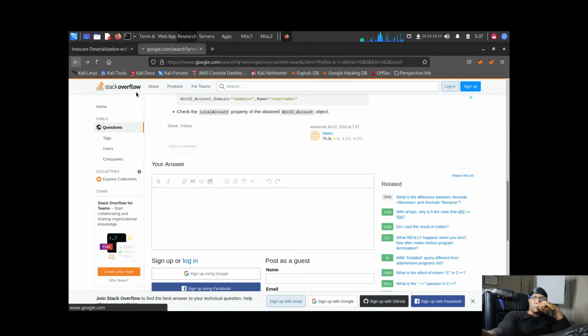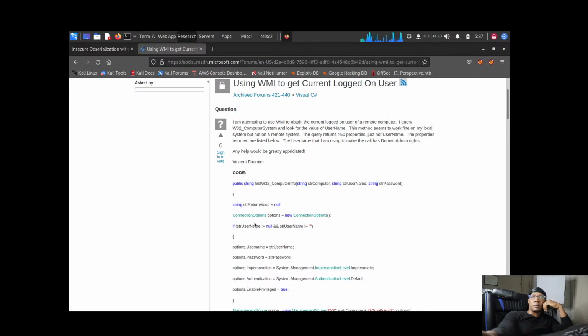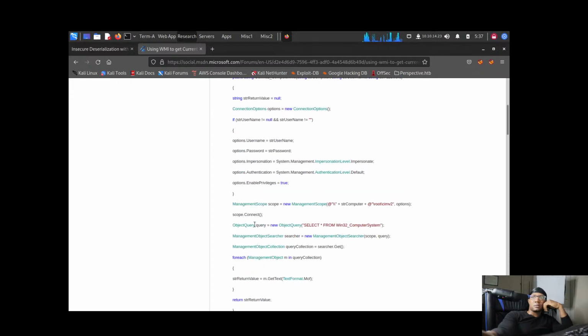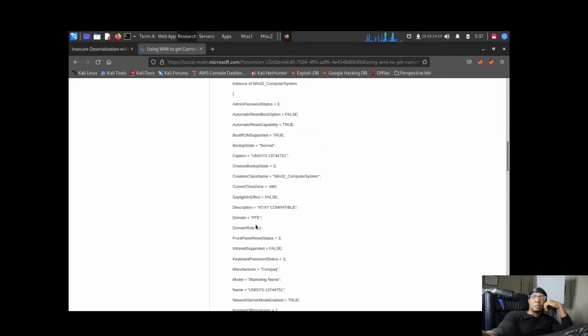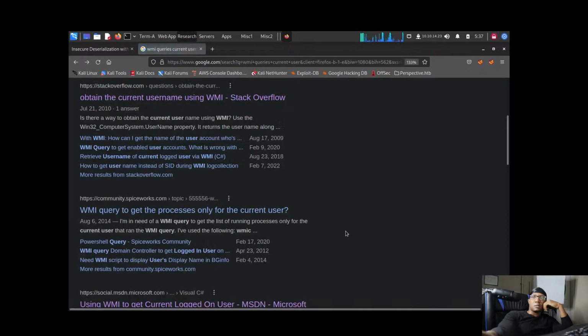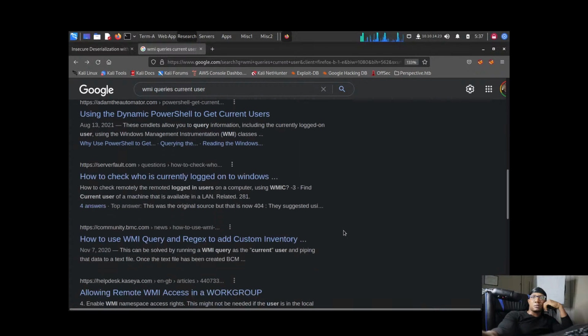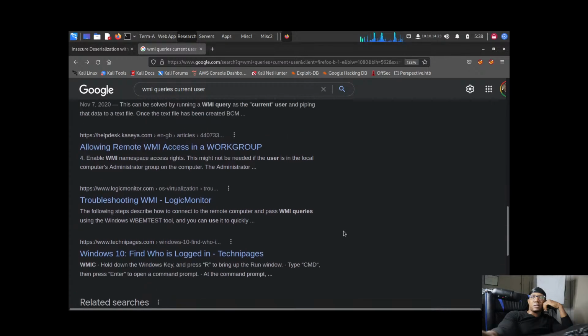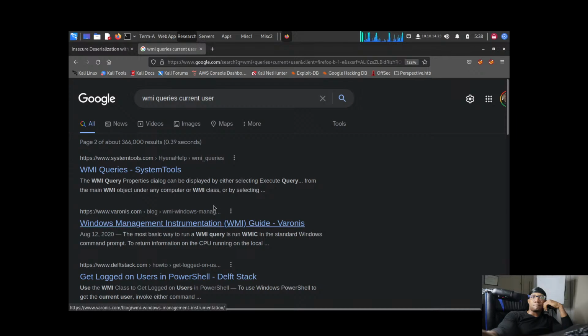Wow, haven't learned anything yet. There should be more documentation on WMI, because if we're not using it and hackers are using it, then we're behind. So let's try this.